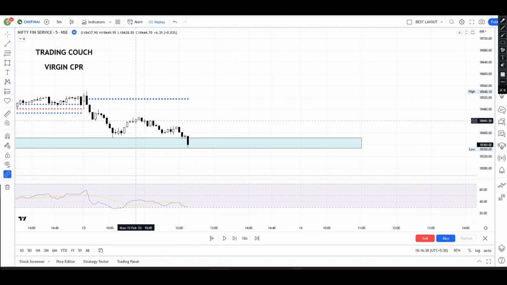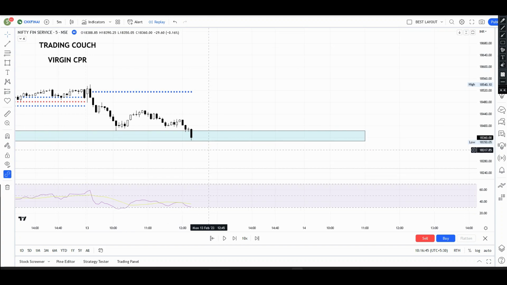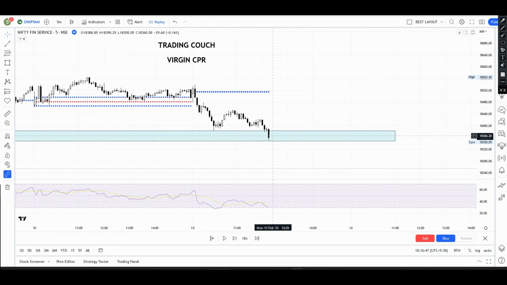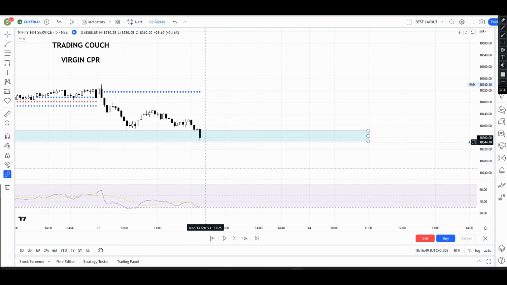Here you can see that the index has moved further down, and there is a strong bearish candle near the virgin CPR. If this region is broken and another strong bearish candle is closed below the virgin CPR, then we can say that the virgin CPR failed to act as a strong support and the price might move down. Or if at all there is a proper consolidation in this area and we get a bullish breakout showing that this virgin CPR is acting as a strong support, then we can take a long trade with the day's high being the target.